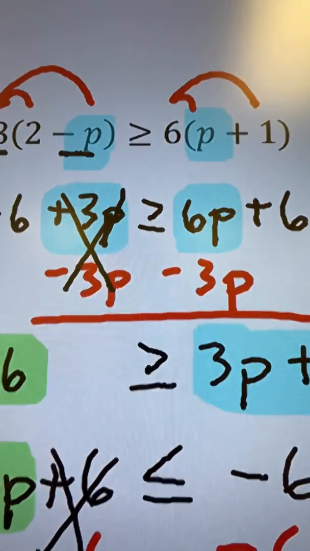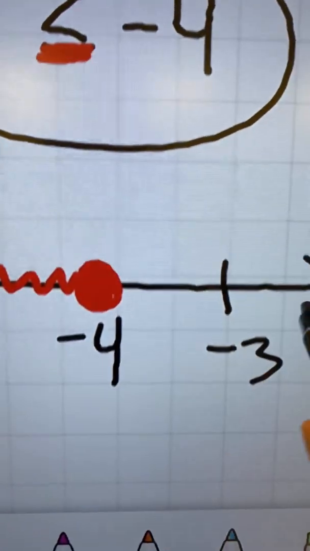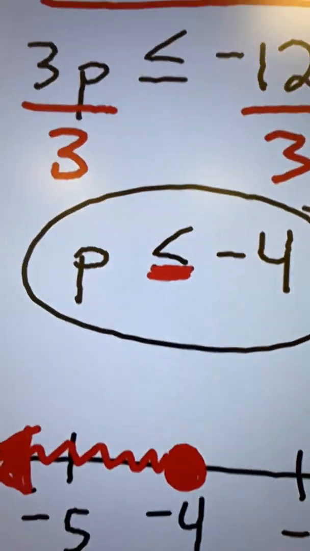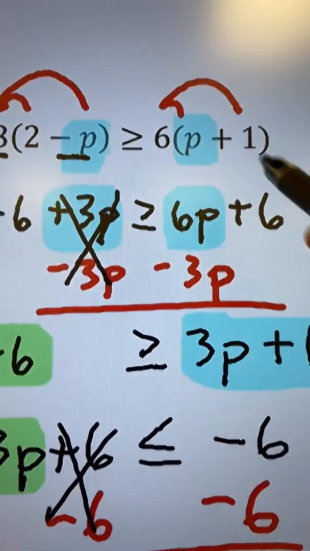So any of these numbers, keep in mind, any numbers less than or equal to this, going that way, any of those numbers, when I substitute in here, will always give me a true statement. And similarly, any numbers from this side, if I were to take any of those numbers and substitute it into that inequality, I'm going to get a false statement.